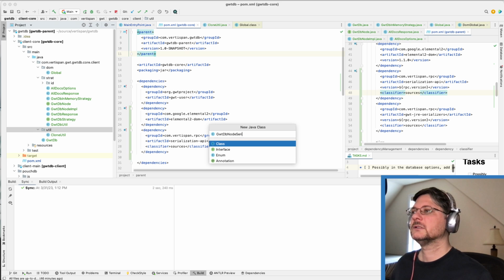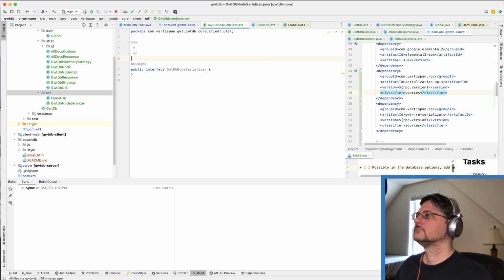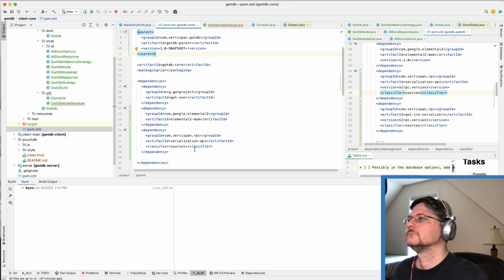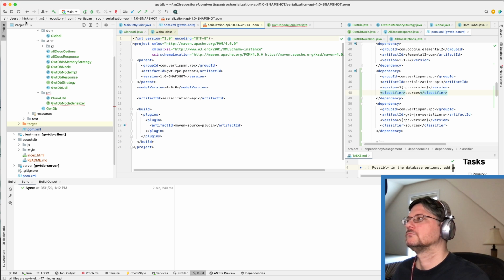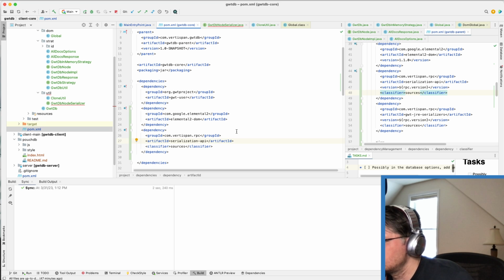GWT DB node serializer. I don't know. RPC call might send a type that it can never receive.